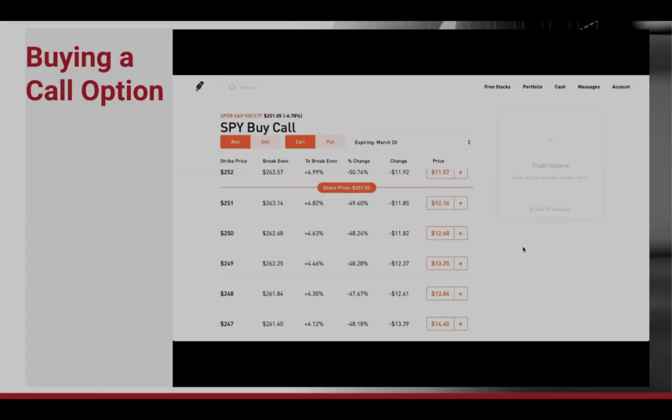Remember, we were buying a call. We're only teaching you guys calls and puts. We're buying a call because we're betting on the market going up in price, or this option going up in price, or we're betting on a put, which is betting on this price going down.